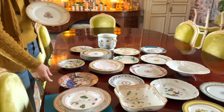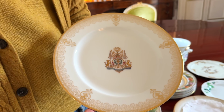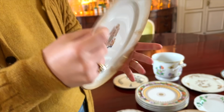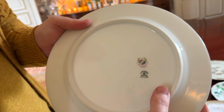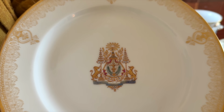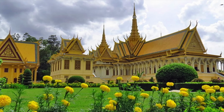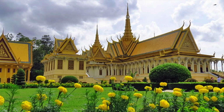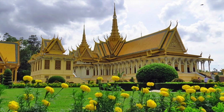Yes. This one, but this actually belonged to them, and it originally came from Limoges. So they had it made in Limoges. There we go. Limoges, France. It is very beautiful. It really is. It's quite delicate, the gold work. Yes, it's wonderful. And to think that I was standing in the royal palace in Cambodia with Jerry. Beautiful. It's probably the biggest museum piece that we've got, maybe after this one.